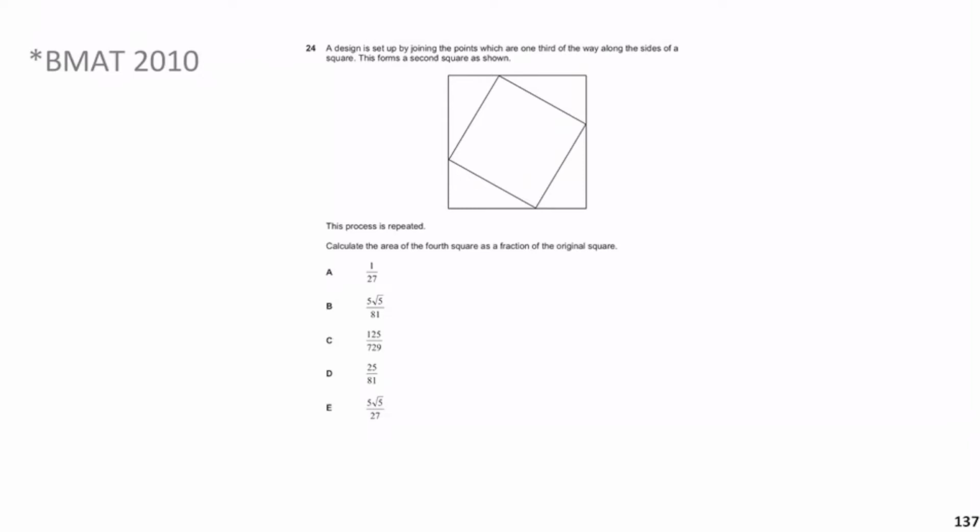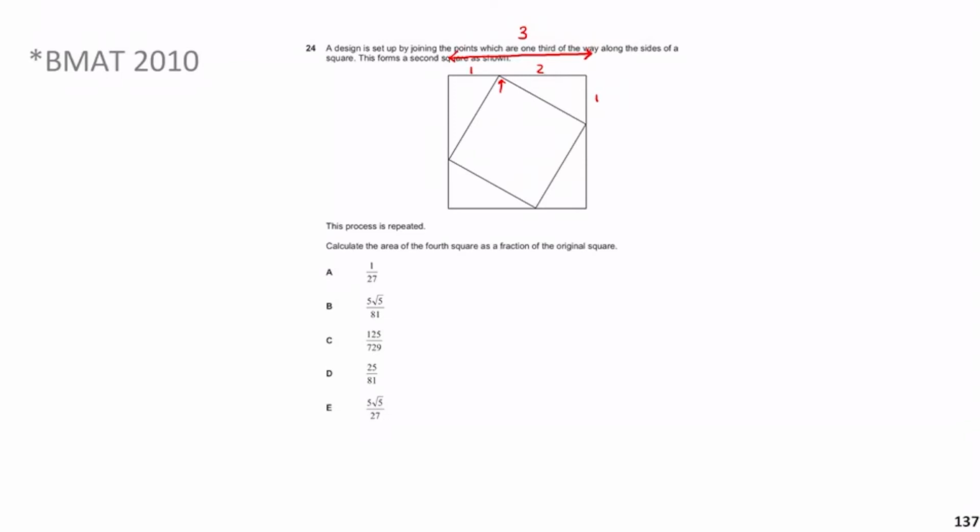So what I'm going to say, guys, is let's say this big square, the length is 3. The reason I picked 3 will make sense in a bit. It says the ratio here is going to be 1 to 2 because this corner joins 1/3 along the length. So 1/3 along 3 is 1, and so the rest must be 2, and so on. So this one must also be 1. The reason I really picked 3 is so we can work with more manageable numbers.